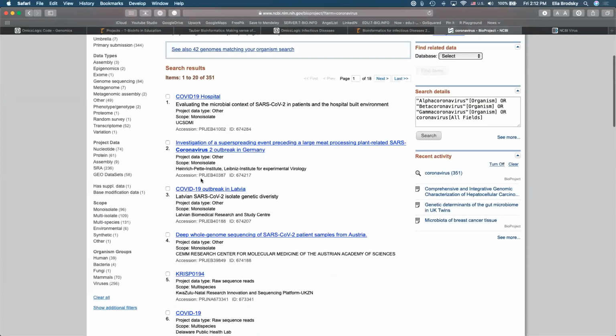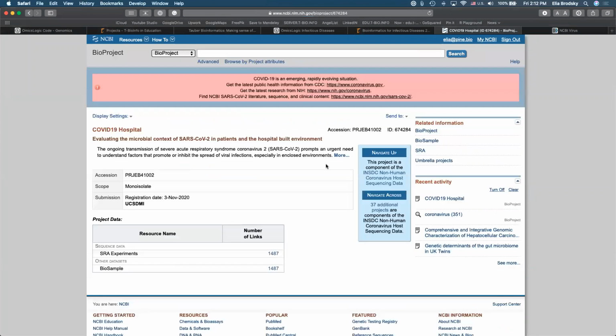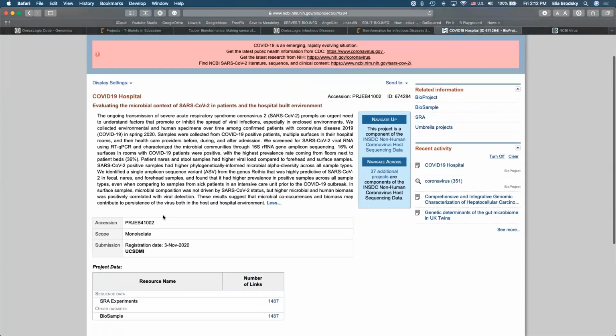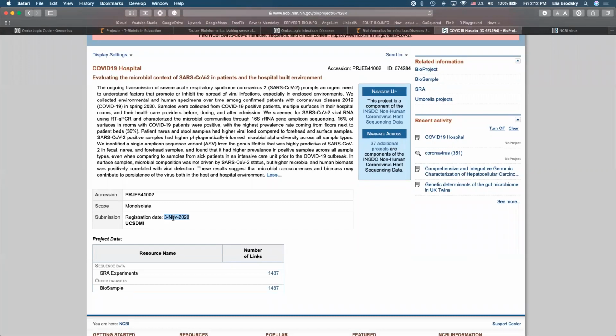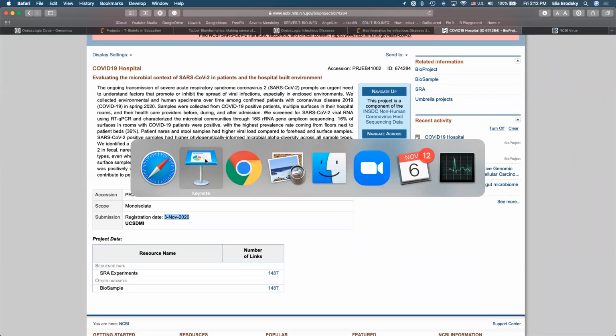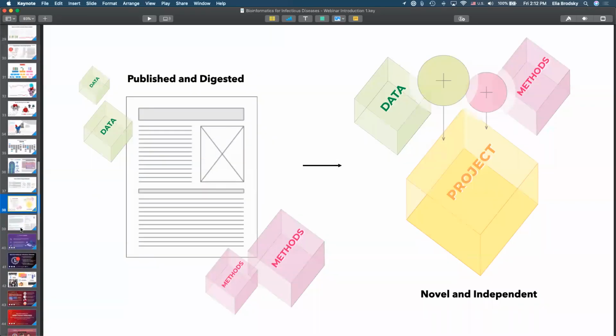Many of these data sets have a publication associated with them, and some of them don't because they're very new. You can see that this was submitted on the 3rd of November, so just recently, there's not even a publication associated with this data set. And you can easily access over 1,000 samples here to start asking questions. Well, what is really going on? And how can I ask this question based on the data that I have available? I think this represents a huge opportunity to design and develop novel types of projects where you can start using some of the tools and the data sets that we have discussed today.